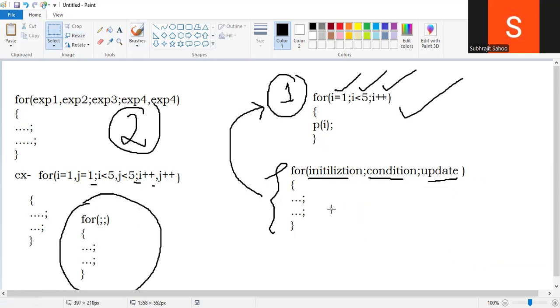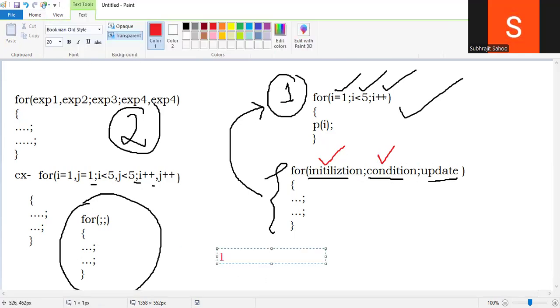Suppose this is the for loop and this is the syntax. First, the initialization statement will work. Number one, the initialization statement. I will also show you in the program.